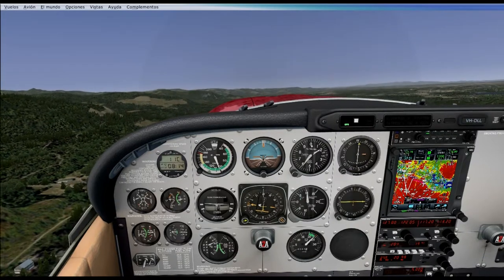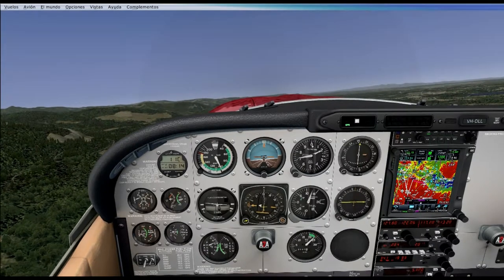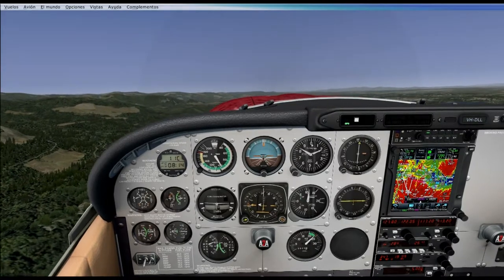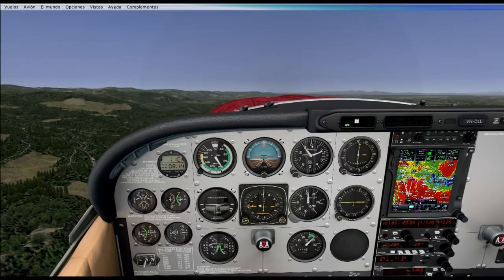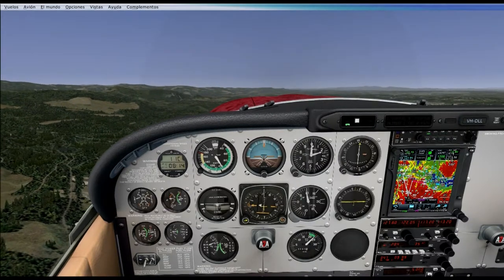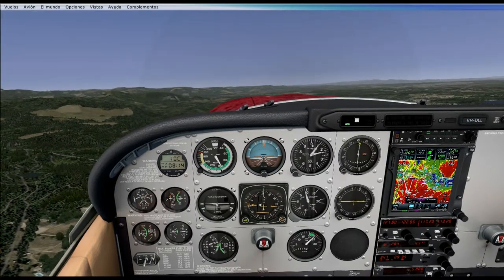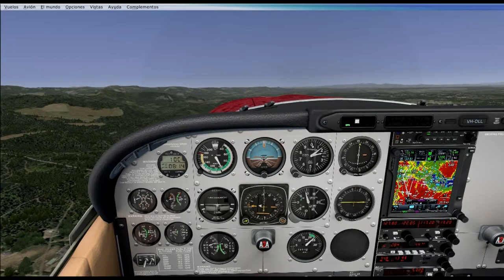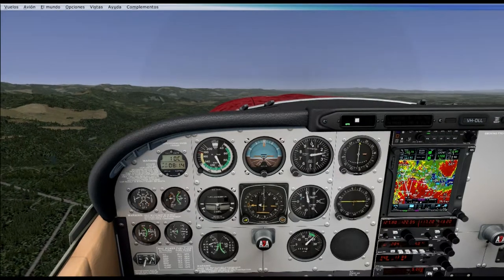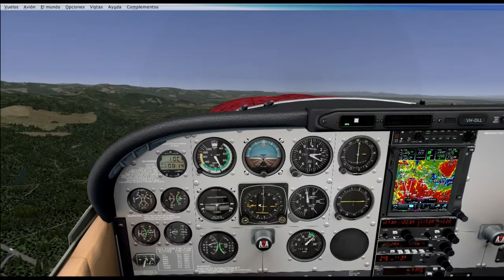Well, now our first goal is to overfly Mount St. Helens, so when we have reached our flight level and can overcome the surrounding mountains, we will fly directly to that volcano. Look at the GPS screen, you can see we are surrounded by red color. That means we have mountains above our plane. So, we need to overcome the summits before taking our course. And this is the reason why Swanson Airport has a right pattern for landings and departures. With a left pattern, the planes would crash against mountains. I say it to the people who don't know this detail.